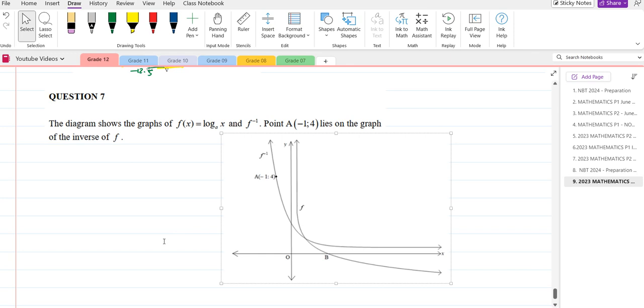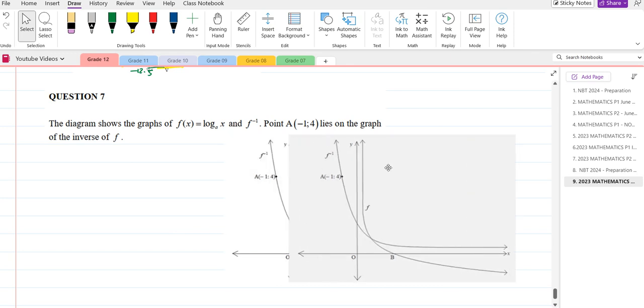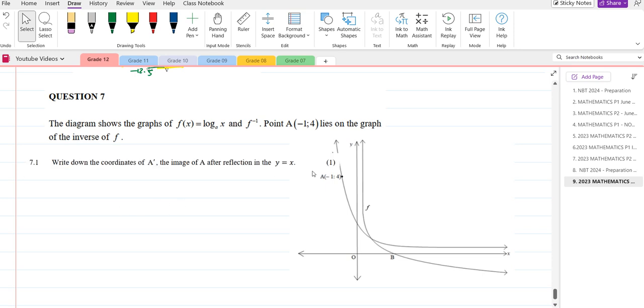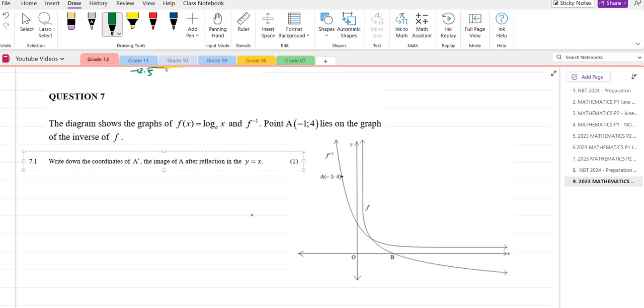I like the first question, the way it's written, because it's a theoretical question, right? What they told us here is write down the coordinates of A prime, the image of A after the reflection in the line y equals x. Now what happens when you reflect about the line y equals x? So you're reflecting about the line y equals x, this point will go away there in the first quadrant. Right, so not necessarily in the first quadrant, we're just checking. Now y equals x means just switch the point's coordinates around.